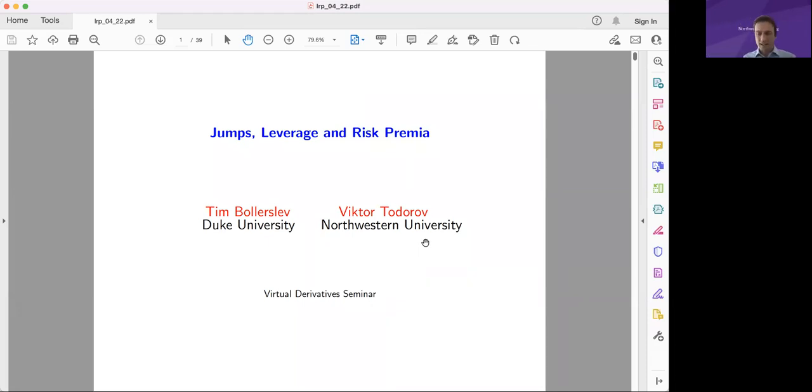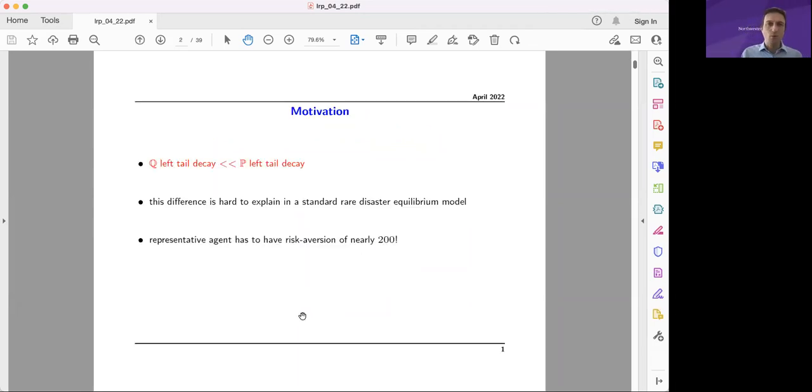So it is puzzling why such price jumps can have such a big pricing effect on the level of deep out of the money put prices. And there are many ways in which you can quantify or assess this puzzle, this puzzlingly high level of compensation required for jump risk.